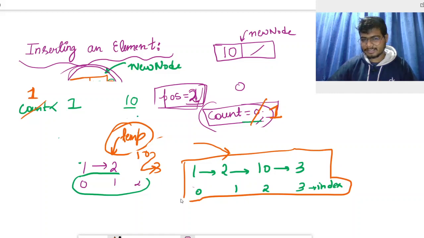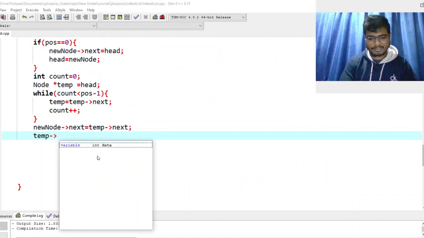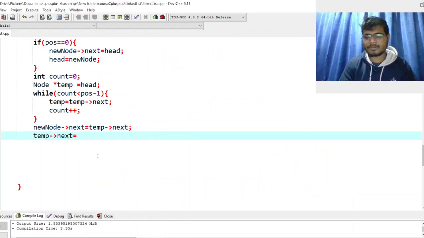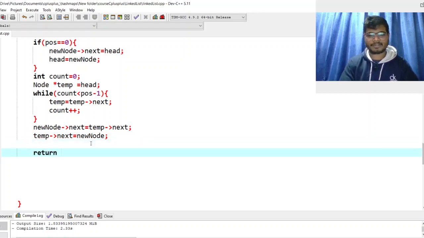How will I create this? Temp's next should point to new node, so this arrow will be created and our job is done, right? So the next line is temp's next equal to new node. Done. After these things have been done, we just need to return our head. Simple, as simple as that.